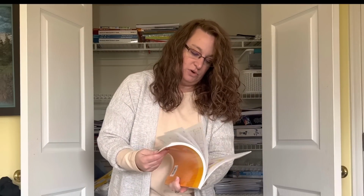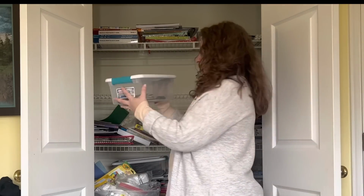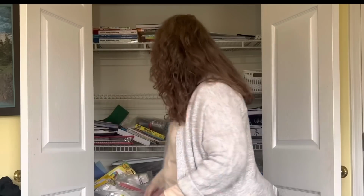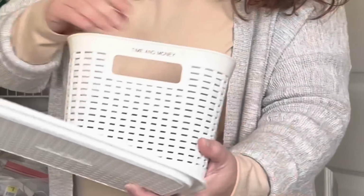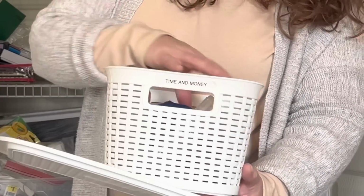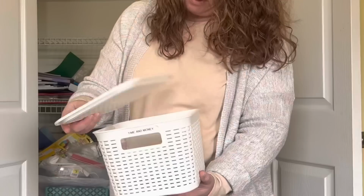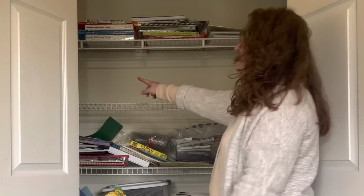Math, Horizons Math Book 2. I'm gonna put this in my maybe pile. Yeah, these are reference knots, just a fun activity. So I'm gonna put it downstairs because if I don't use it, I should just get rid of it. What is this? Time and Money. This is Time and Money, and there's tiles, a math game, more counters, coins. We've been playing Marketplace recently. I'm gonna take this whole thing downstairs. This is all something we're working on presently. So that'll be great. I can get behind that. Look at that.